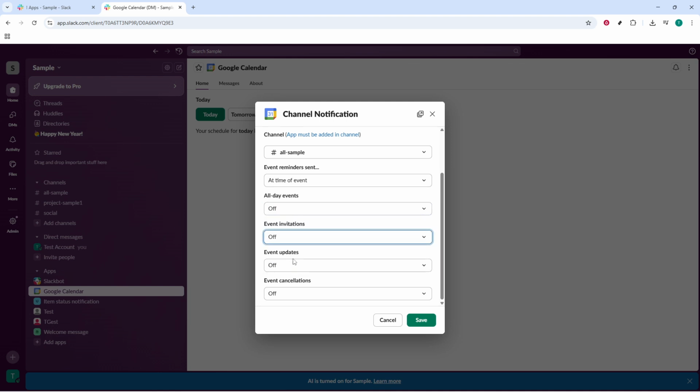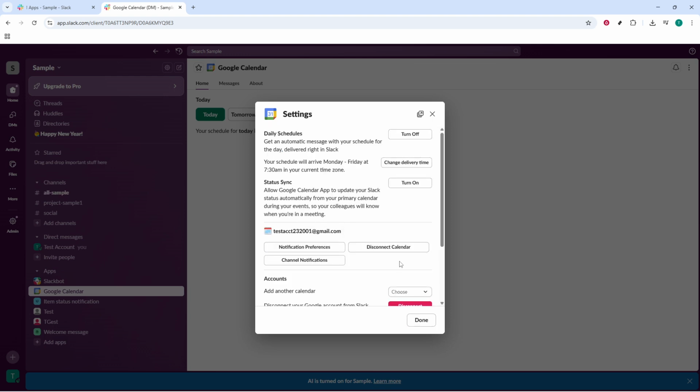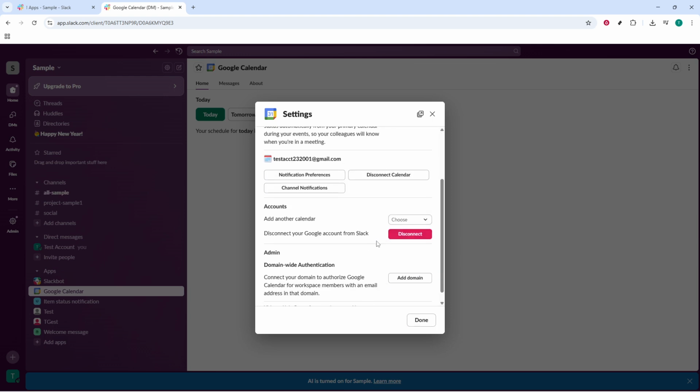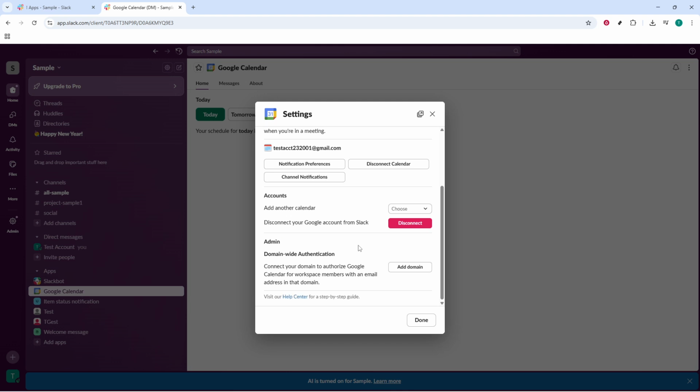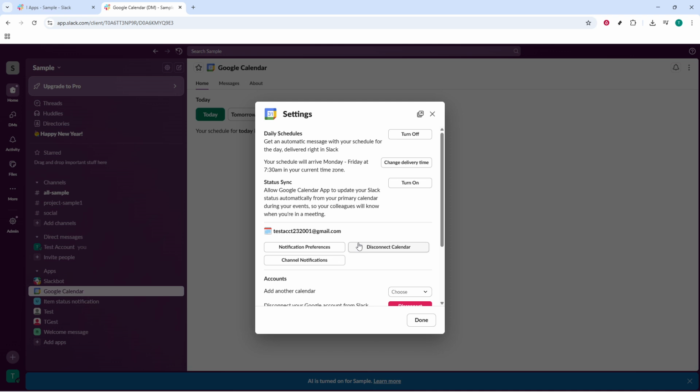The app will automatically post on the schedule you chose, and anyone in the channel will see the updates. No extra setup required on their end. If plans change, you can revisit the app's Home tab and adjust the channel, calendar, or summary frequency at any time. This streamlined setup keeps your team aligned, reduces calendar back and forth, and puts the most important dates where collaboration already happens, right in Slack.